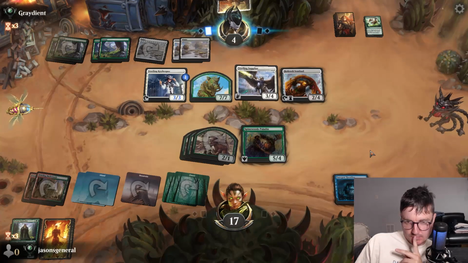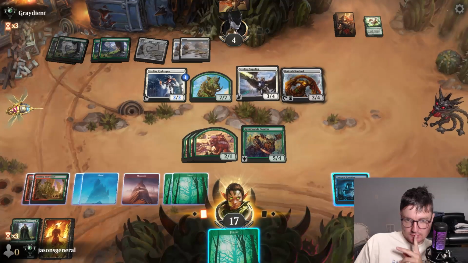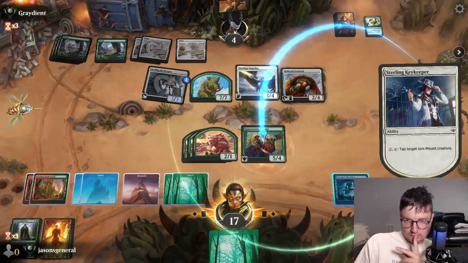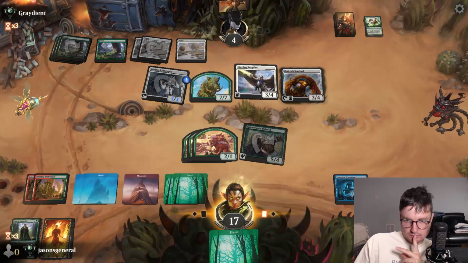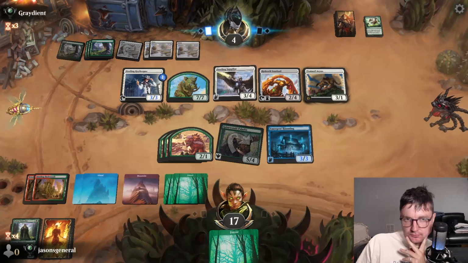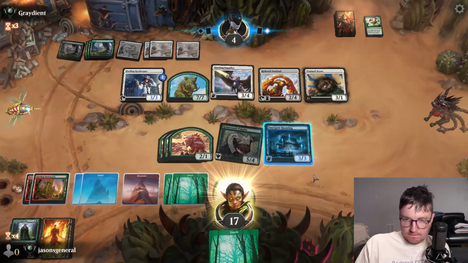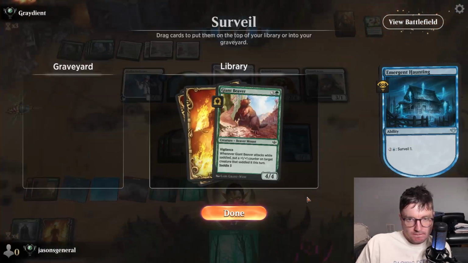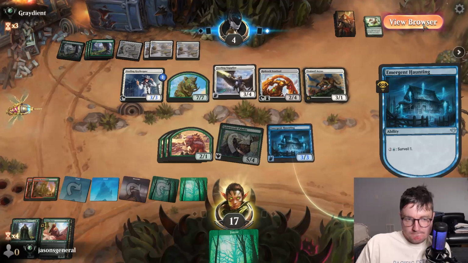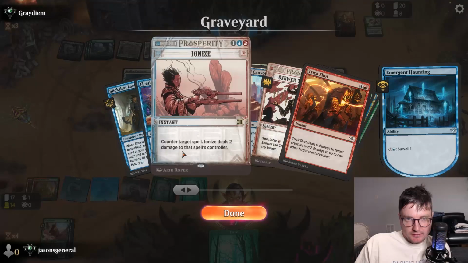That's a good card for them. Crazy how Dance of the Tumbleweed is actually just decent. Now we can start surveilling. What do we need to win? I guess some removal would be handy. That's okay. What other removal spells do we have?